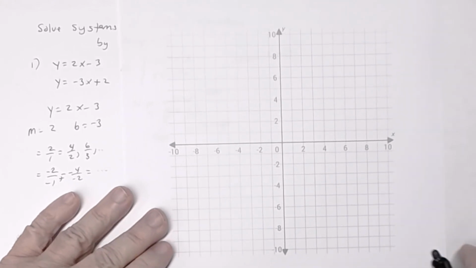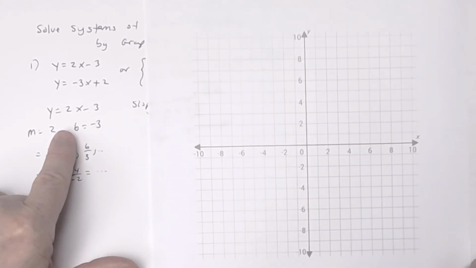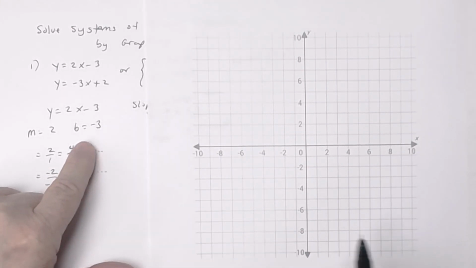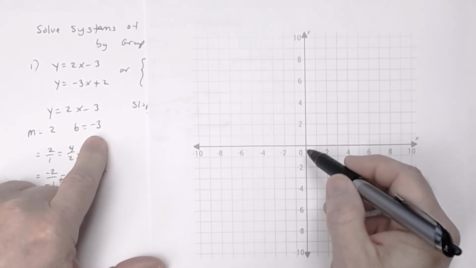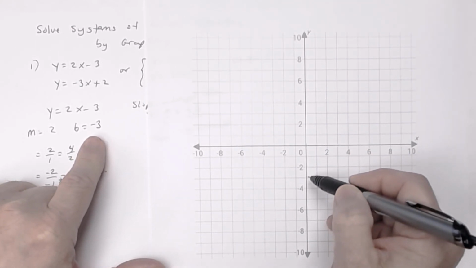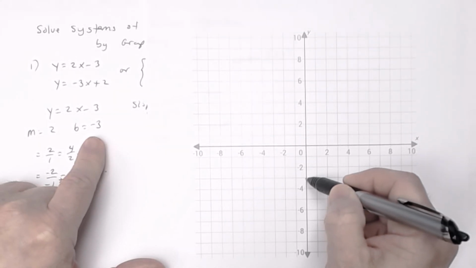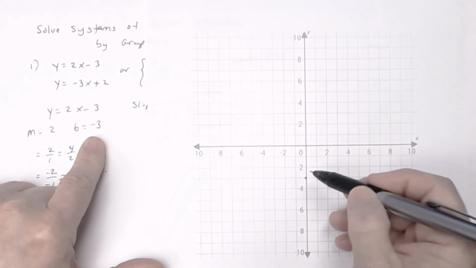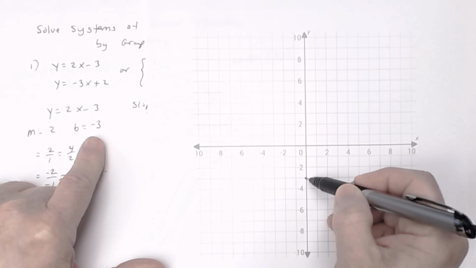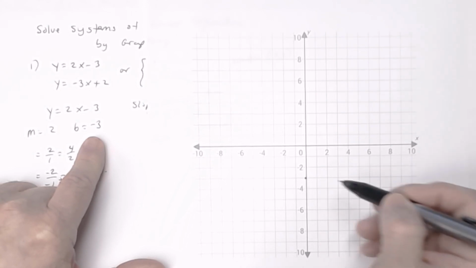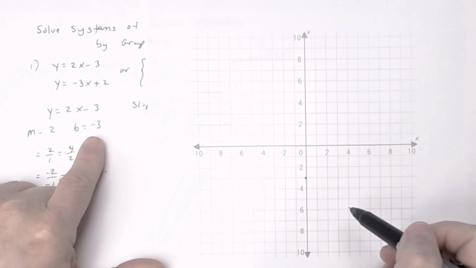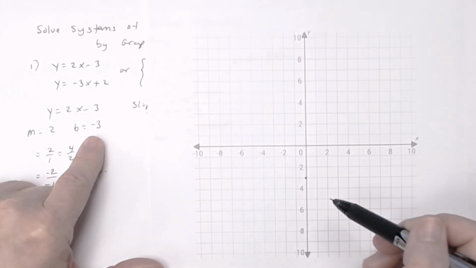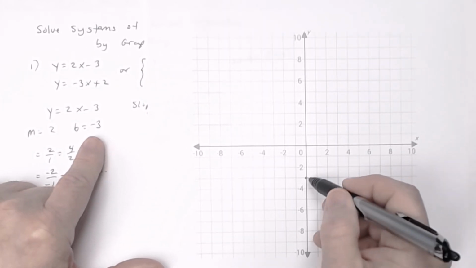Okay, so to graph a line, I need at least 2 points. And I already know one of the points on that line is that y-intercept. So let's plot the y-intercept. So the y-intercept's negative 3, so that's where the graph crosses the y-axis. So here's negative 3. Now be careful, because when you do this by graphing, you want to make sure that you put the point where it should be. So see what I did? It's kind of a little off. So just be careful when you do that. Be very careful. Because if the lines aren't exactly where they should be, then your intersection will be a little off. All right, so just be careful.